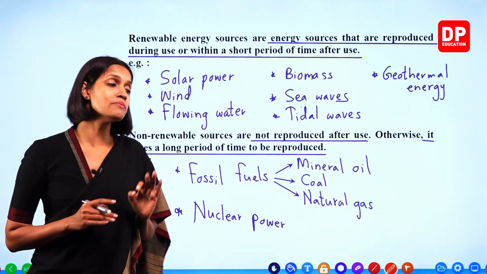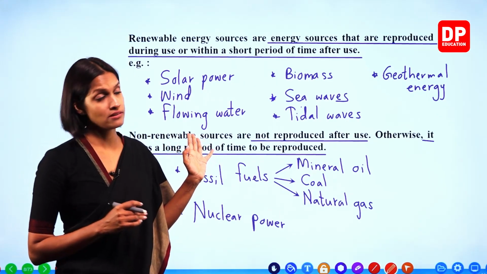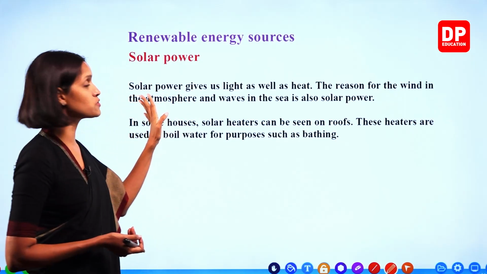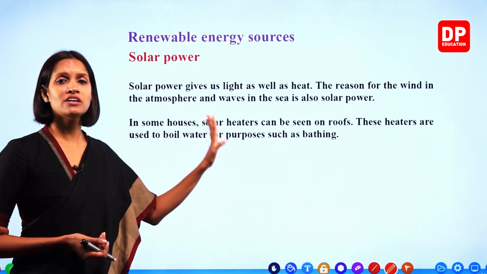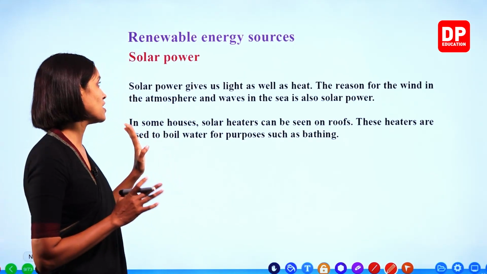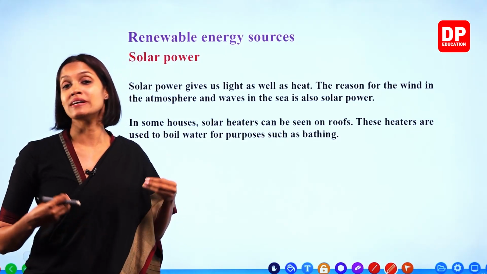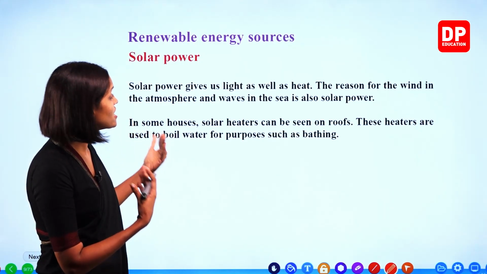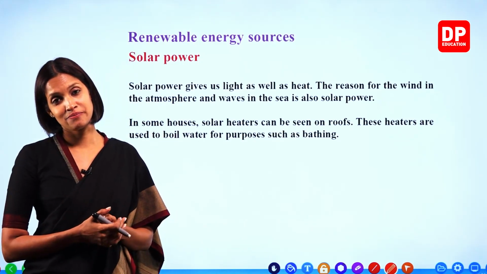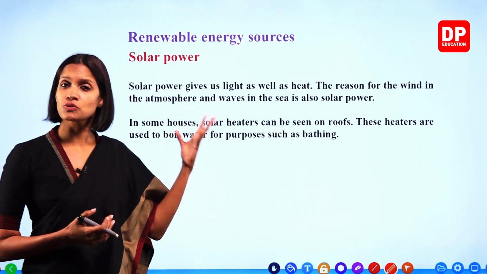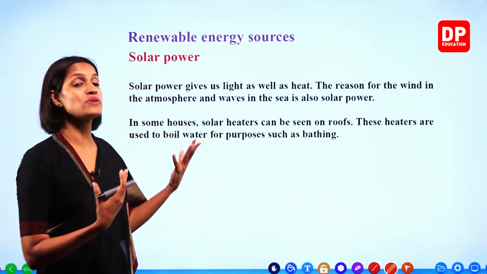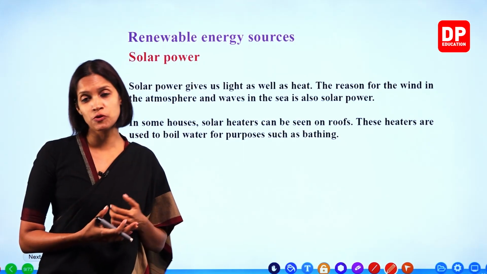So now we are going to learn about these energy sources separately, right? First we are going to learn about renewable energy sources. As the first renewable energy source, we are going to learn about solar power. Now you all are very well aware of solar power. Why do we need solar power? What is the importance of solar power? What are the advantages of using solar power? Can we live without solar energy, children? We cannot. What are the benefits we gain by solar power?